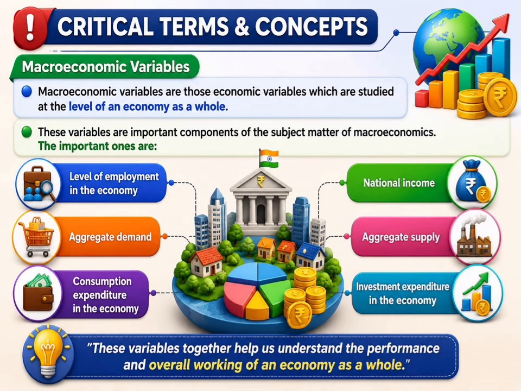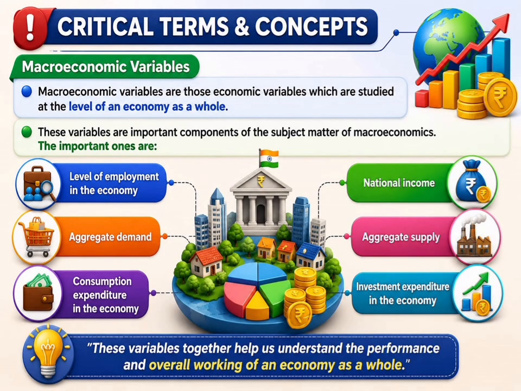Now, let's learn about another important concept called macroeconomic variables. First of all, what is a variable? A variable is something whose value keeps changing. For example, prices change, income changes, employment changes. So, these are called economic variables. Now, what are macroeconomic variables? Macroeconomic variables are those variables that are studied for the entire economy, not for one person or one company. In other words, they help us understand how the country's economy is performing.